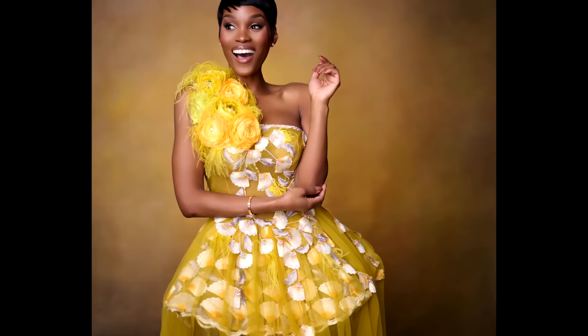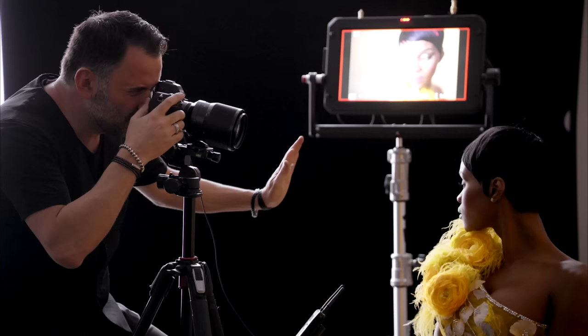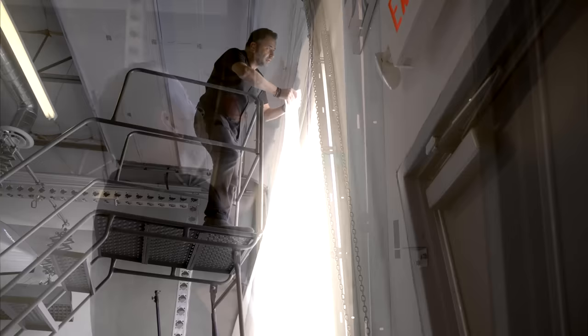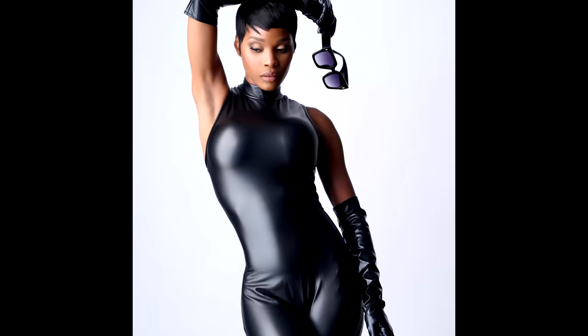And if you're looking for beautiful bokeh and beautiful fall off, get your hands on a Nikon Noct 0.95 aperture, photographing on a small little plane of focus, photographing both her eyelashes perfect looking down was one of my favorite shots of the day. I was photographing in my studio and I covered up my entire garage door with a soft diffusion, giving us this beautiful, broad, big light. We changed Ariana's clothes into a very cool futuristic bodysuit with these glasses and took these very high fashion portraits of her. And the camera didn't let me down.